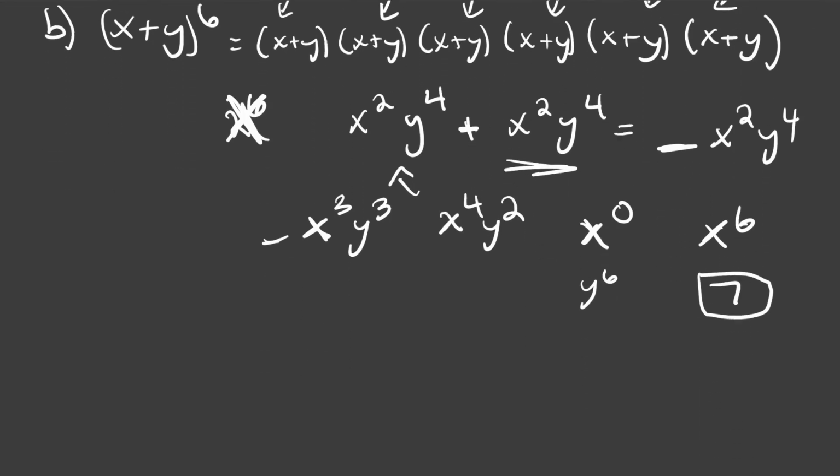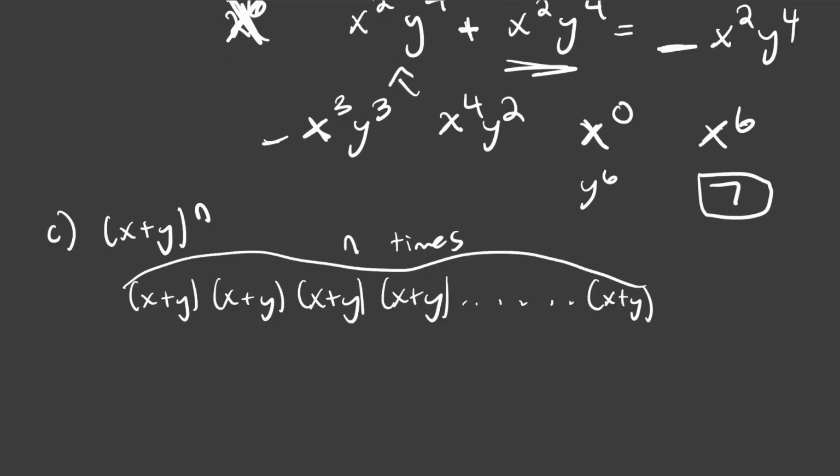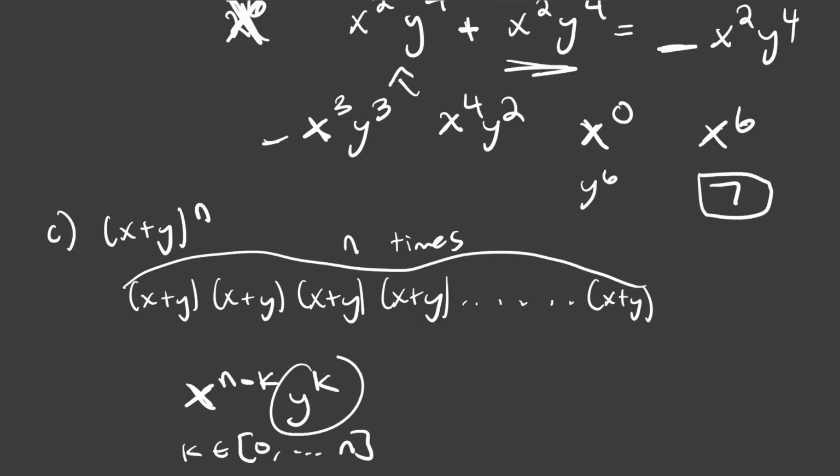Now, when we move on to part C, it's going to be pretty similar argument. We have (x + y)^n. We want to count the number of terms. So we're just essentially multiplying x plus y n times, obviously. So it's going to be the exact same argument as in part B. You know x can take any power, let's say n minus k, where k is in the range of 0 all the way up to n. And then whatever value we choose for this x, there's only going to be one value for y, and it's going to be k. So this value right here is predetermined based on what we choose for k.